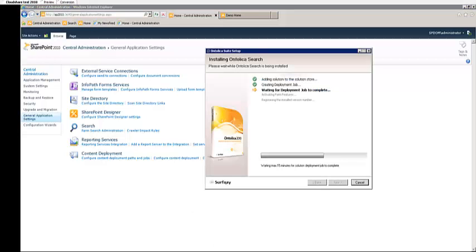So let's just take a minute. There's a couple of post-configuration tasks that we need to do with this new install, or this new version, because there's some new pages on it. And the page in particular is the network load balancing page, so we can actually load balance the conversion service with that one.